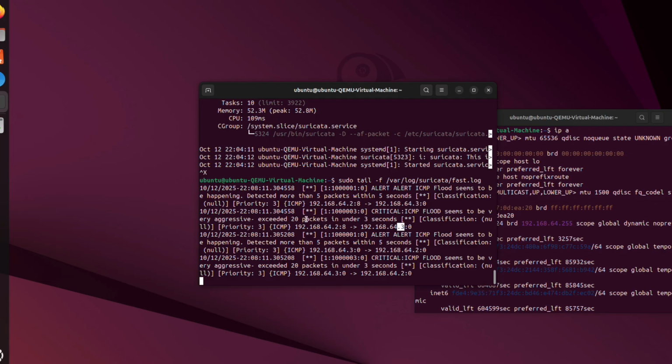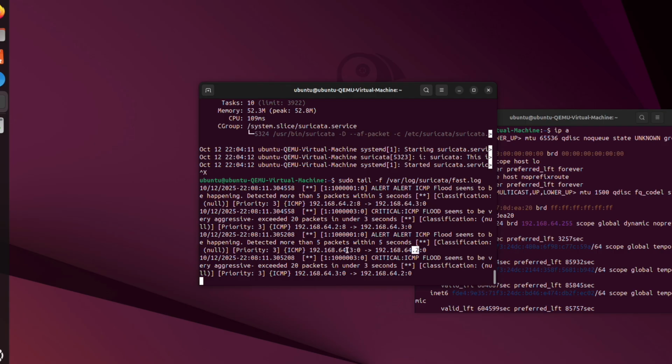So the first 2 alerts raised seem to be sending packets from .2 to .3, so Kali to Ubuntu. But from the third packet, we have 3 to 2. So we actually replied, because this is not an intrusion prevention system, it's just sitting there and listening to all the traffic that's going in and out of this virtual machine.